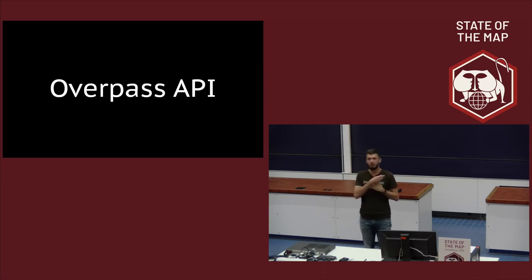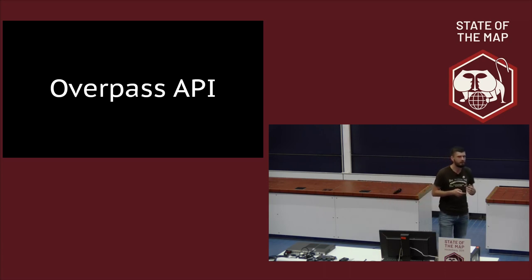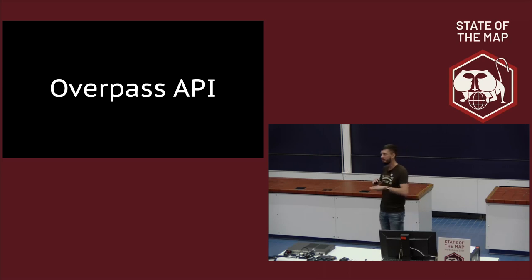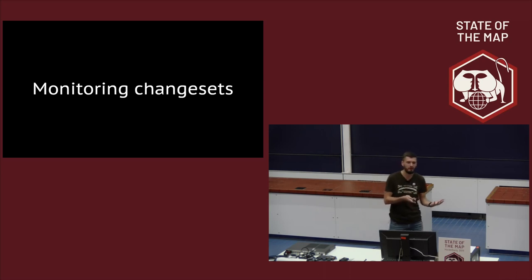Basically, that's what Roland, author of the Overpass API, did. He made Overpass API to cover the drawbacks of the OSM API, and it evolved since then. Now it's a big tool with its own query language that you have to study, and that can do different things besides querying, like calculating statistics and producing even augmented difference files for changes inside a region, which almost solves the issue of changeset monitoring.